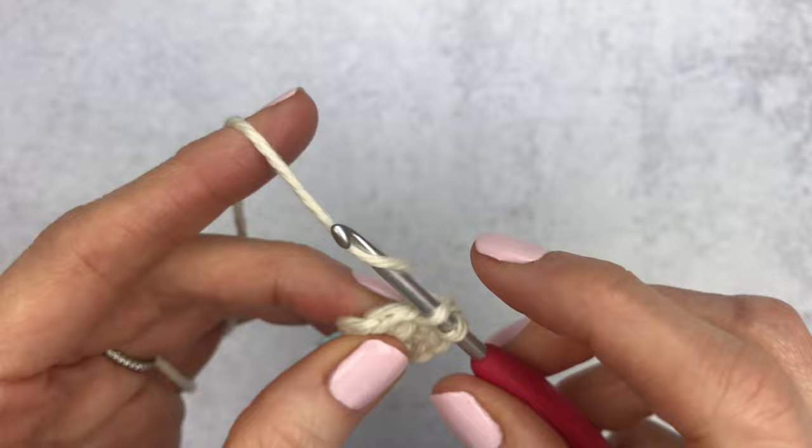Now we'll have 25 stitches. We will continue on to round 15, which is decrease in the first stitch, single crochet in the next three stitches. Decrease one, single crochet one, two, and three. Decrease two, one, two, and three. Make your third decrease, single crochet in the next three, and then repeat this until the end.